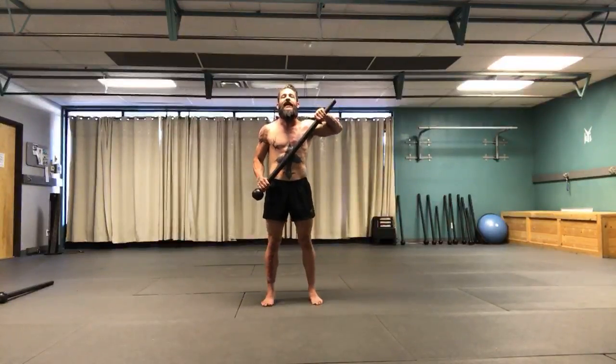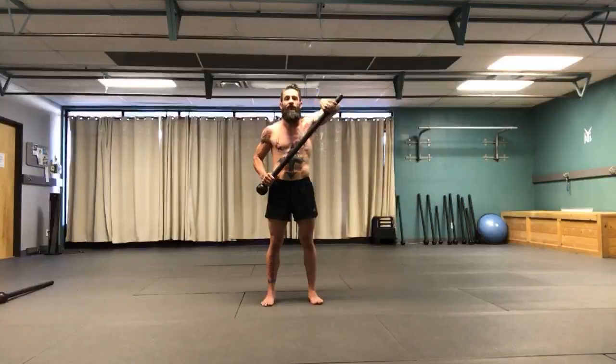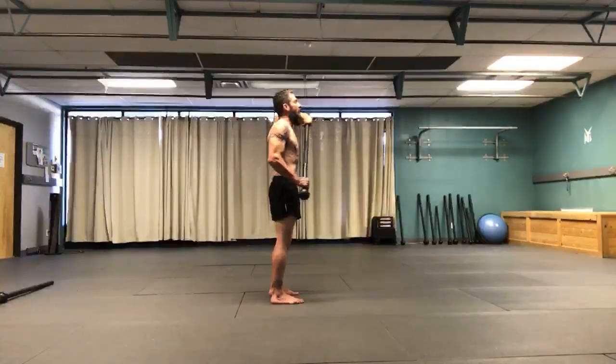Now, it doesn't necessarily have to touch you. I'm just doing this as an example. Think of it like a seatbelt. It runs from your hip to your shoulder. Voila. Let's go ahead and just go back into that A-frame side. Up. And back into crossbody bottom.